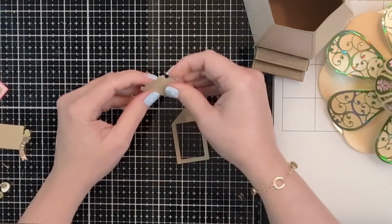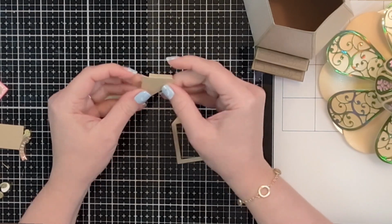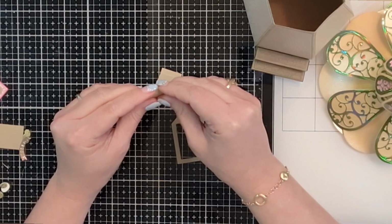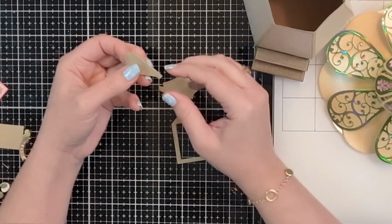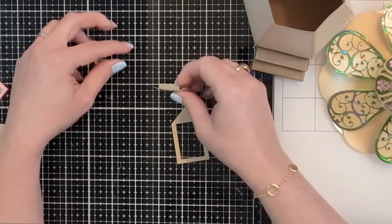And of course there's a different door in the set. That's the one that's on the mushroom that I made. But we'll be using this one for this house just to show you how you can use it. It's got a little side tab as well. Okay, so go ahead and fold all of those. Fold the bottom tab.